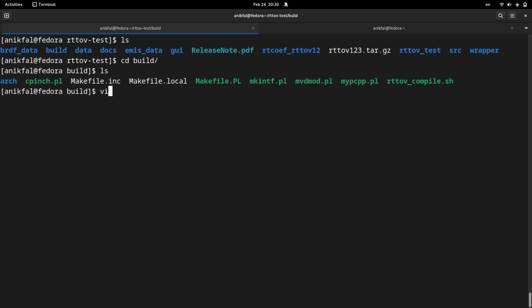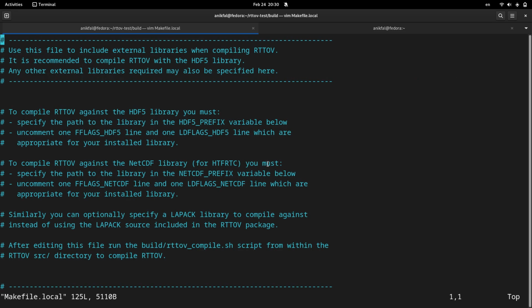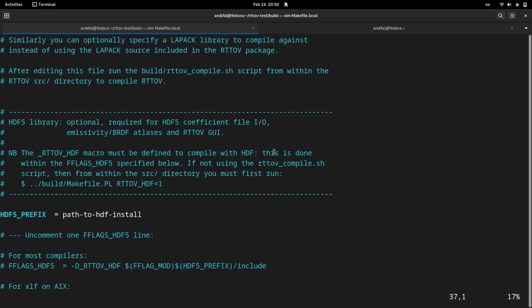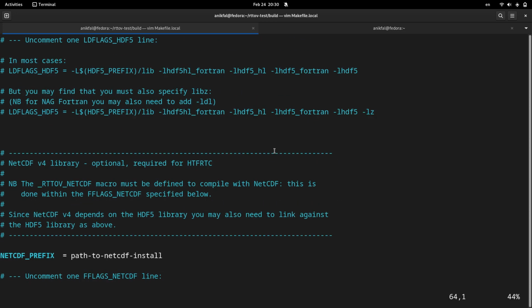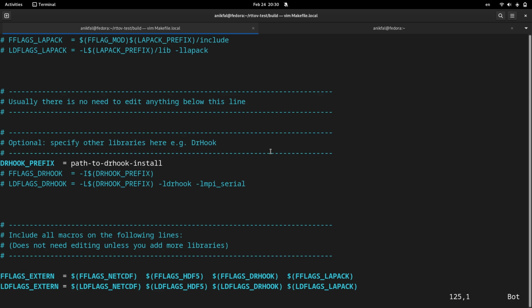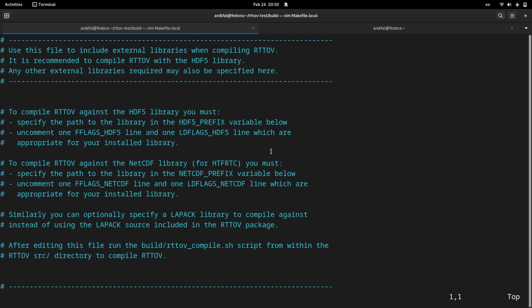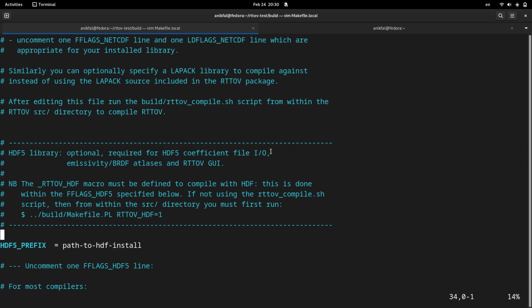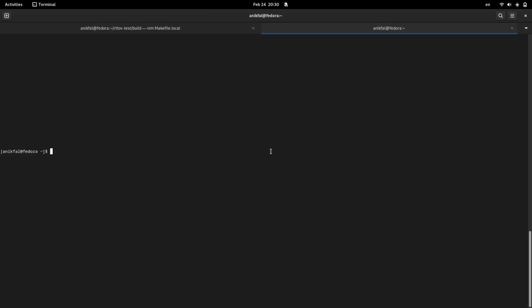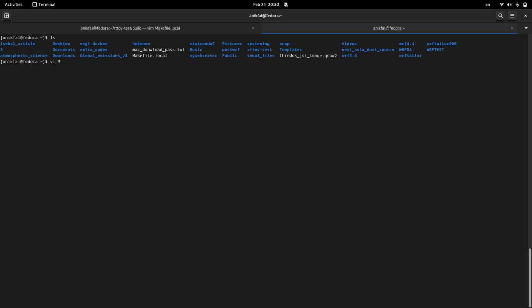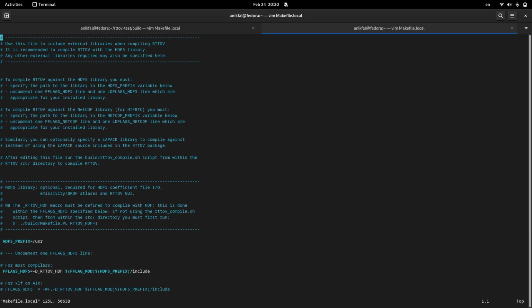There is a Makefile.local. This file should be modified according to your needs before compiling the code. So for modifying this configuration file, I already have a file here.